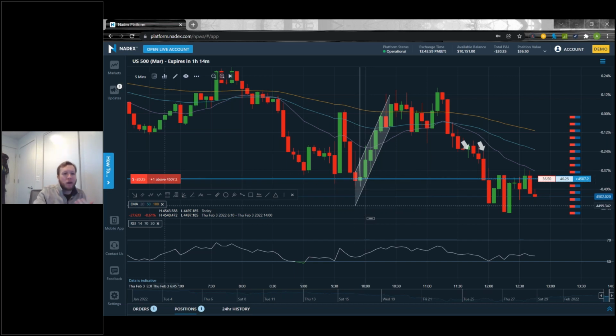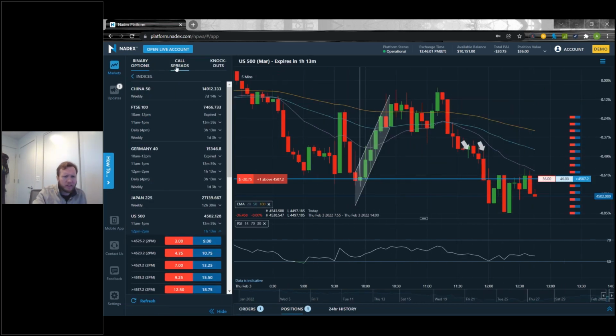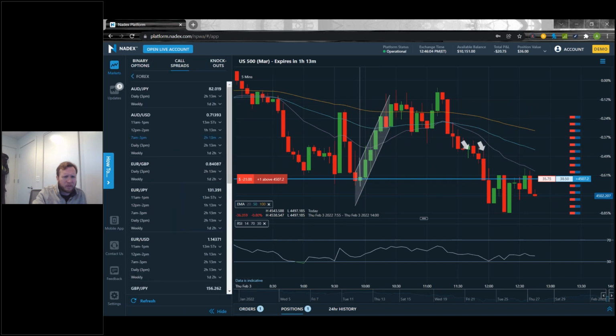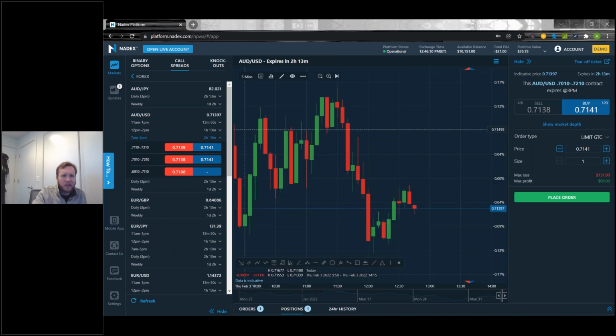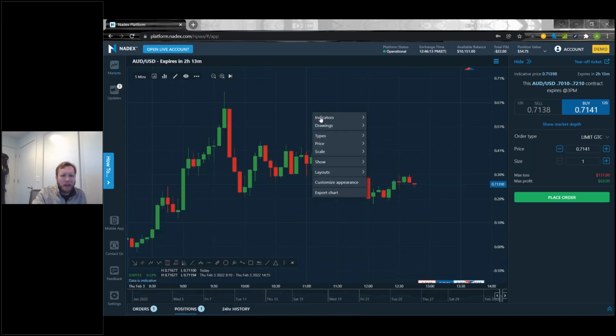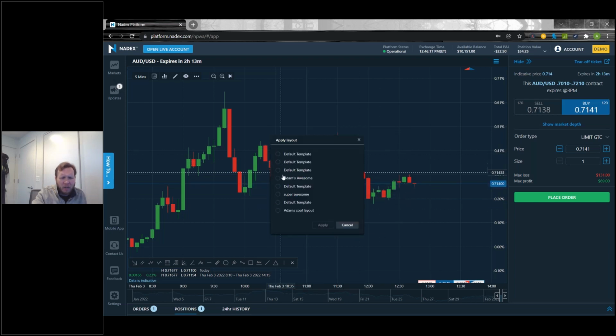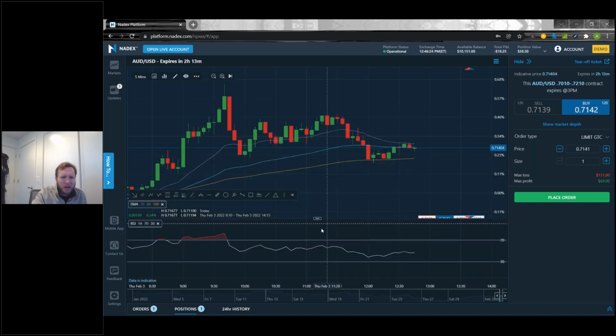Now, if I go anywhere else, let's go select, I don't know, the call spread, and let's say these aren't selected. So I can turn off these indicators. Now, if I go down to layouts and go apply, what did I just call it? Adam's cool layout. See, I really call my stuff the same thing all the time. I apply that. That's going to automatically overlay the indicators that I have selected on this chart.